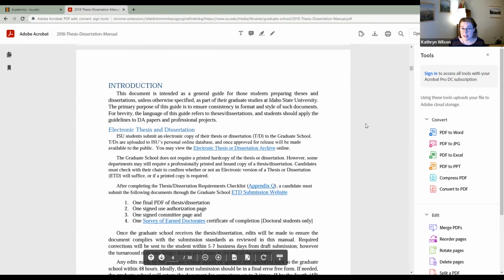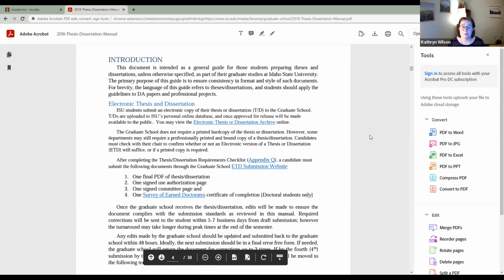So before you submit, that two-week window between your committee and when you submit it to us is when you need to read the manual carefully and update all of those pieces, so you know that when you submit it to us it's going to be in the format it needs to be. We also have that window so that if you get requests to change certain things, you have that wiggle room.